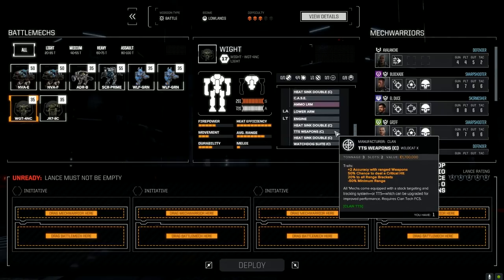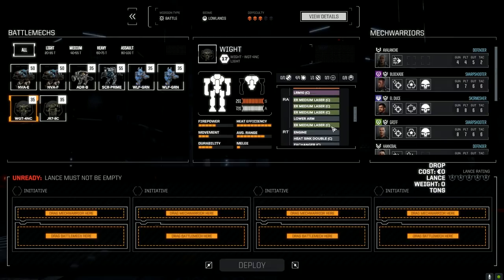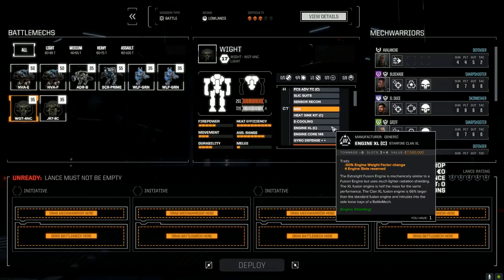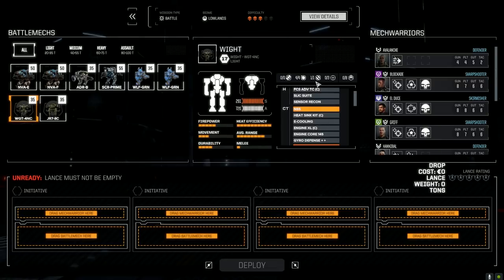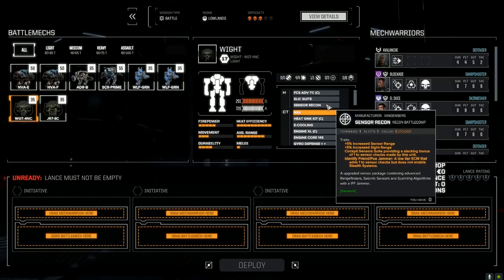TTS weapons, so it's got a bonus chance to hit. The Watchdog suite's still in there, so it's hard to see at distances. So this should be a nice replacement for the Cougar with extra armor. So we were able to add one extra weapon system. Now, it is a little slower, but the purpose of this guy is to hang out with the Jenner and fire from longer range. So hopefully that'll be able to do that. And I put the Firestarter into storage for now.